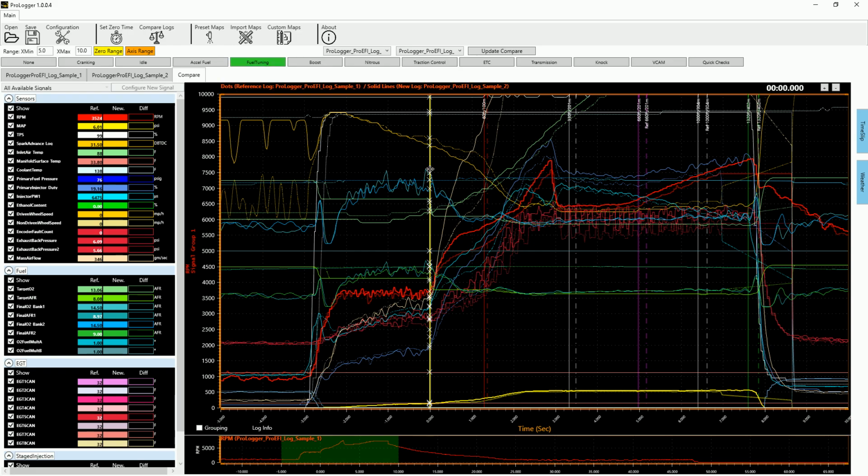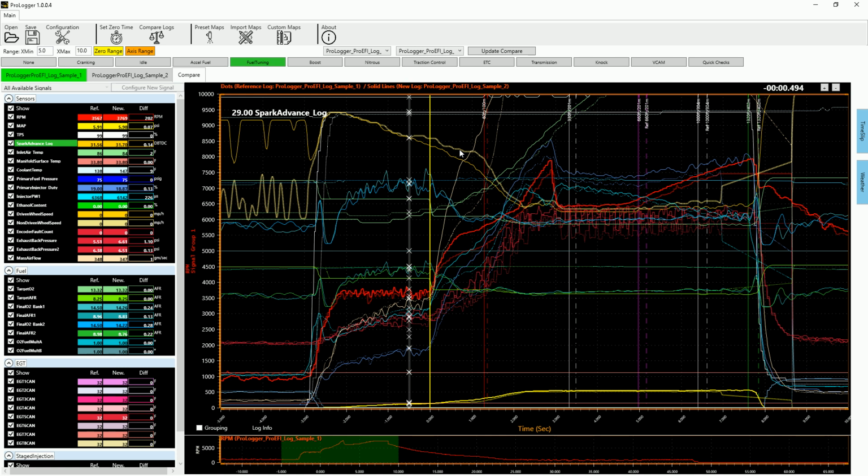Alright, so within this log it's lined up our runs for us. It showed us the dotted lines. All the dotted information is our reference run, which is the first log that we've opened. That's our first run, which in this case is a slower run. That's what we want, we always want to go faster. You'll see the difference in the splits right here in this indicator, and it also tells you in the corner here what the difference was at that time when you put your mouse over it.